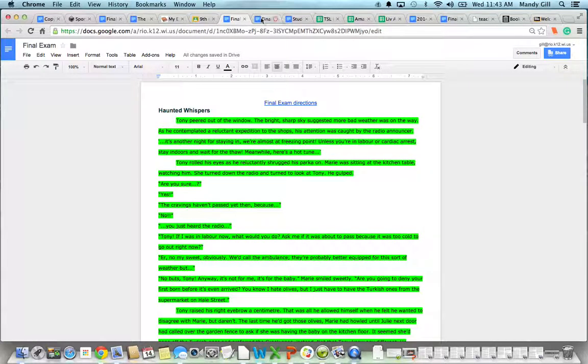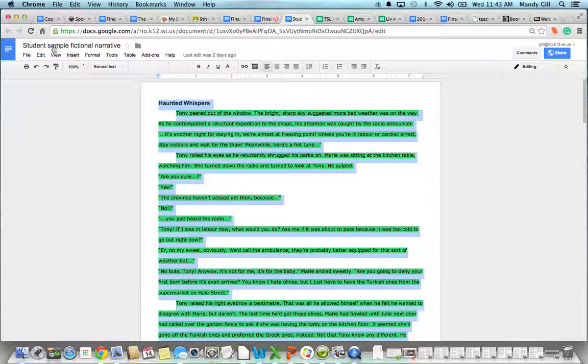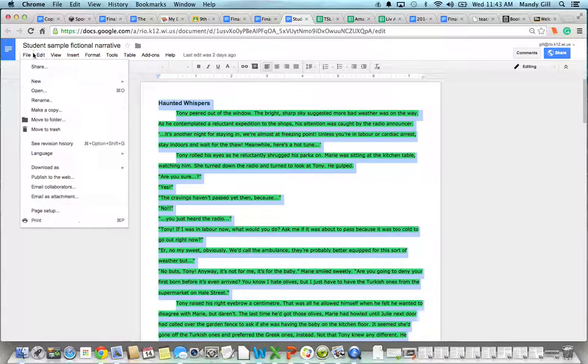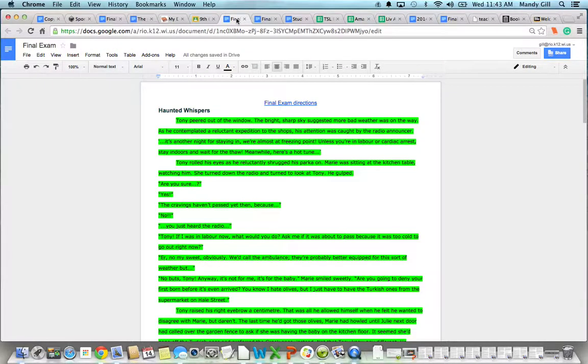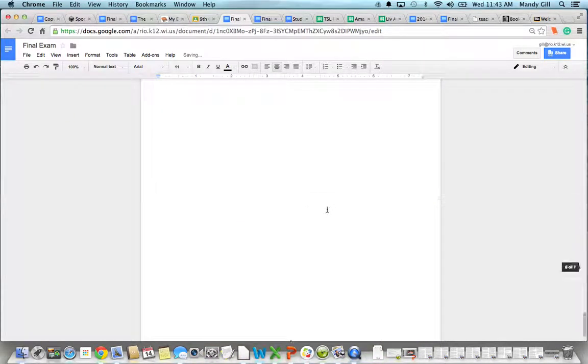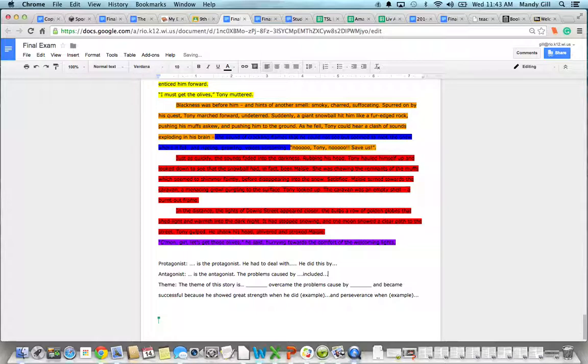So be sure that when you go to your paper, again, the easiest way is to click on Edit, and then select all, Edit Copy, and then you'll go back to the final exam assignment, Edit, and Paste. Okay, back to the directions.